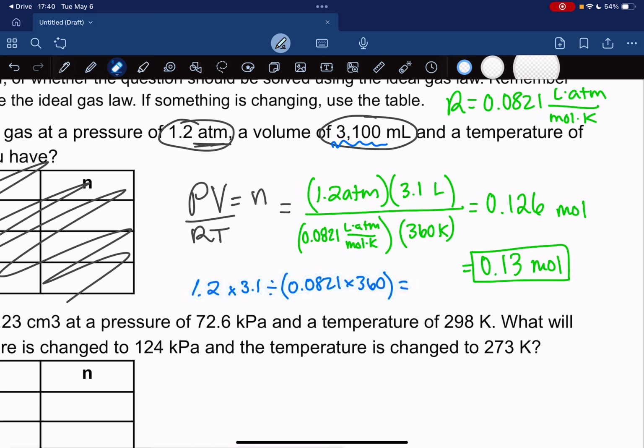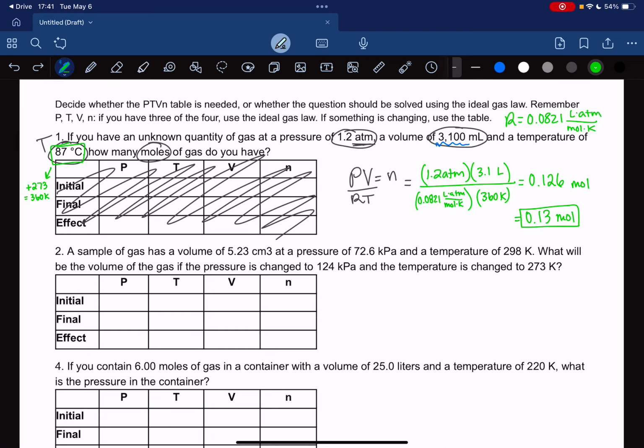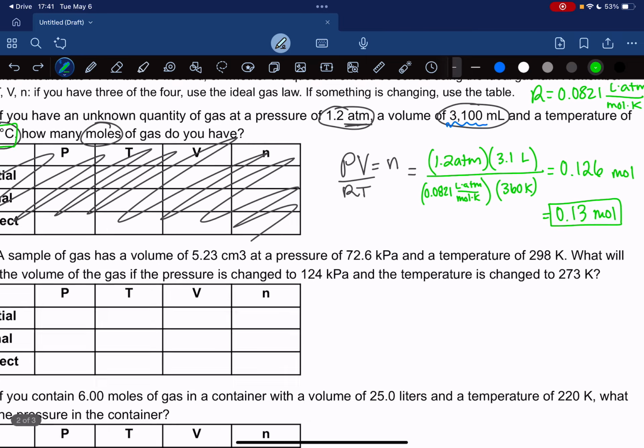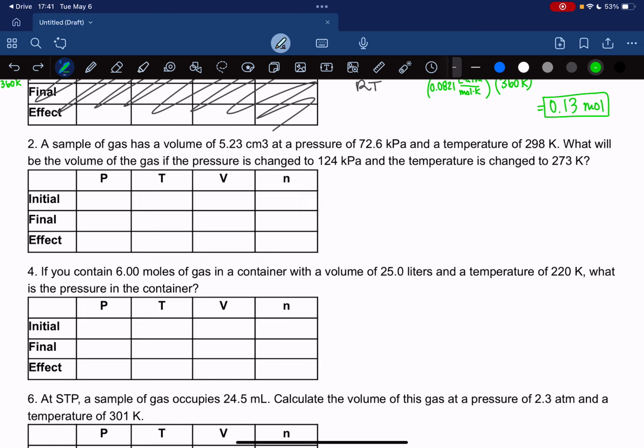If you're still having trouble getting that into your calculator, here's what else I can say. If you set it up like this and show me your math, what you're trying to multiply and divide by, and then you flub your calculator work and get some other number, I can probably give you most of the credit. This is not a how-to-use-your-calculator class, it's a chemistry class. If you can get this setup, I am probably going to be mostly okay with it. You probably won't get full credit, but you'll get most of the credit. All right, with that being said, let's move on to question number 2.